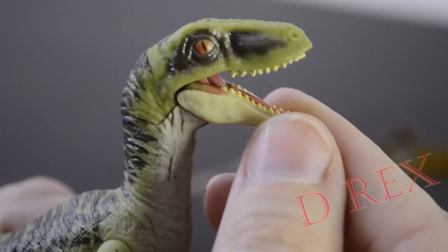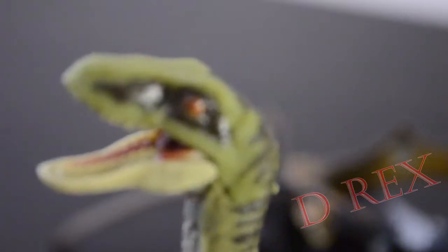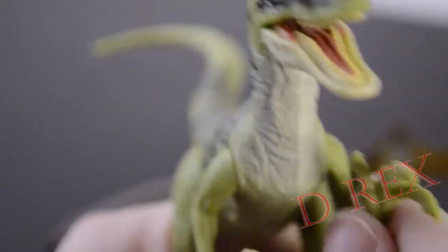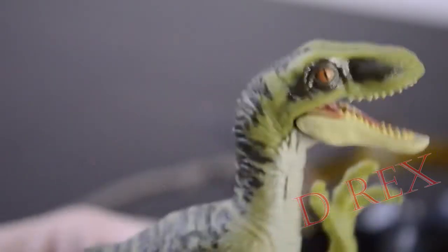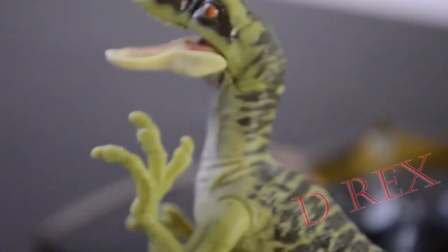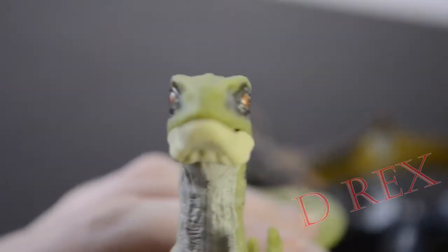The head doesn't tilt up and down, but it does have a posable jaw. Nice orange painted eye with the eye slit as a pupil. And the arms don't pivot outward, but they do go back and forth, as well as the legs. These are just basic figures — they don't have any sort of action feature, but they are poseable. Nice addition to my raptor collection. Even the alignment on the mouth is good, so that's nice.